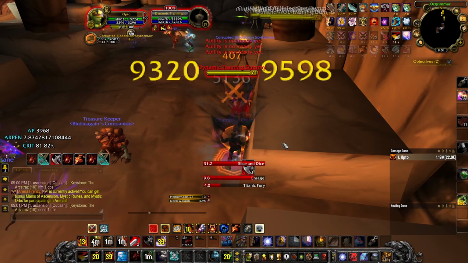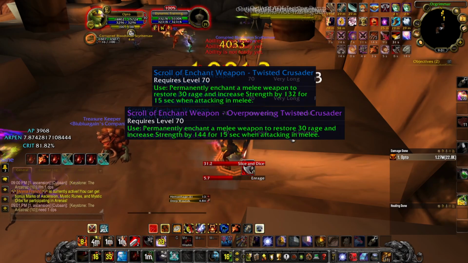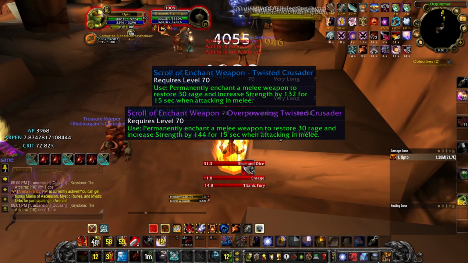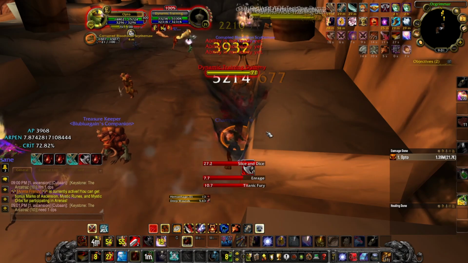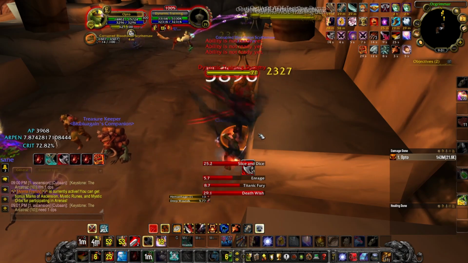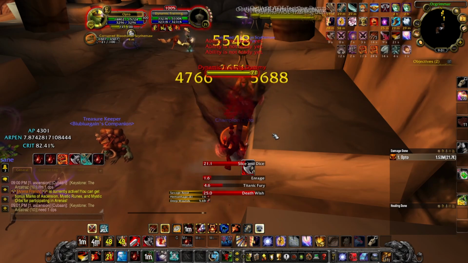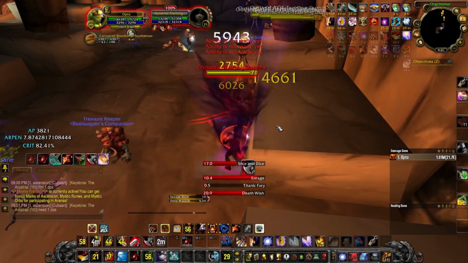For Titanic Fury, you should aim for like 70% uptime. It's very important that you have the Twisted Crusader enchant, because this enchant procs and gives you rage, which helps you get to 300 rage almost instantly and allows us to maintain very high uptime on Titanic Fury. So make sure to get this weapon enchant if you can. It's the best enchant for physical melee specs anyways. So if you plan to try my other builds, you might as well just get it.